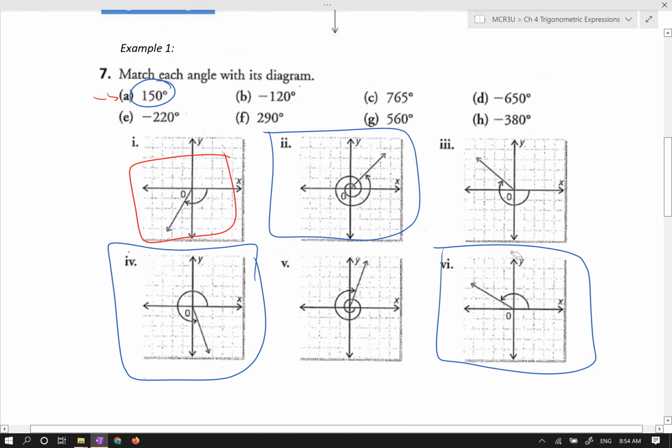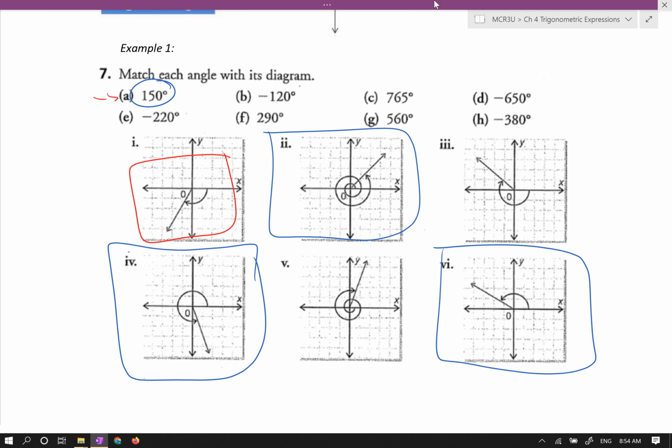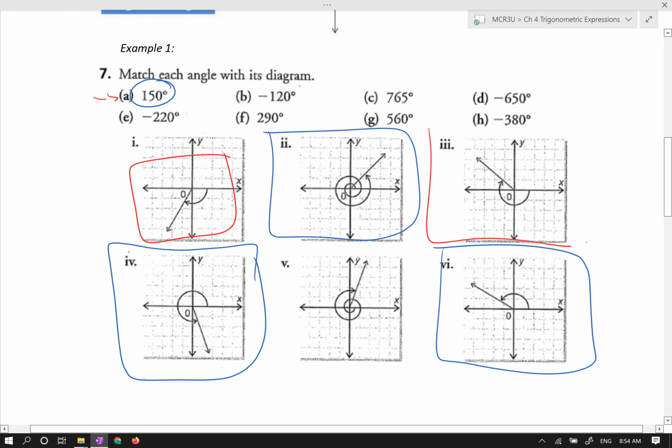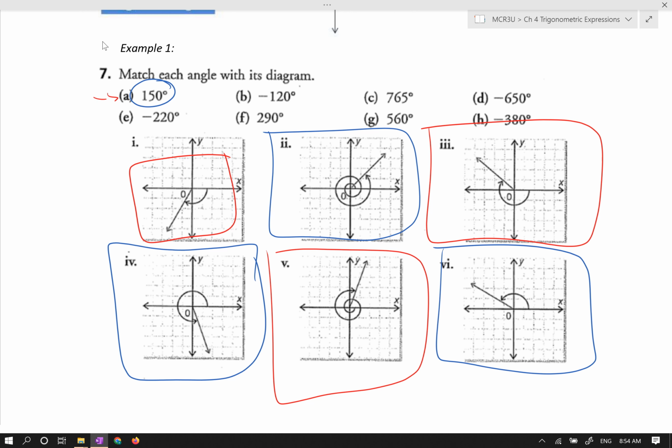Okay, so that's great. So we have 3 options here for 150 degrees. The 3 options are in a blue square to represent a positive angle, a positive direction in which we're measuring. I'm not sure why I chose blue for positive. Then I ask myself, okay, 150 degrees. What do I know about that number? Well, I know it's greater than 90 degrees.